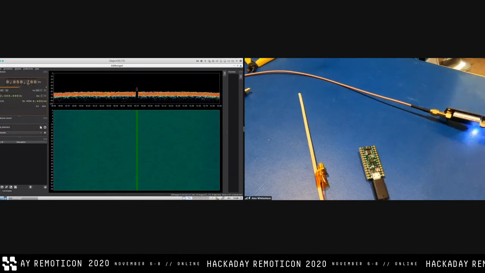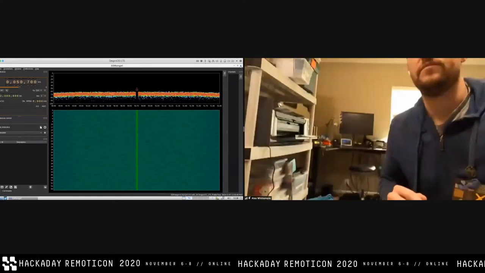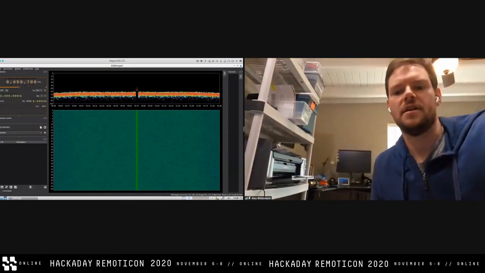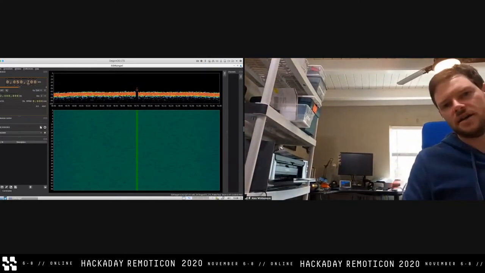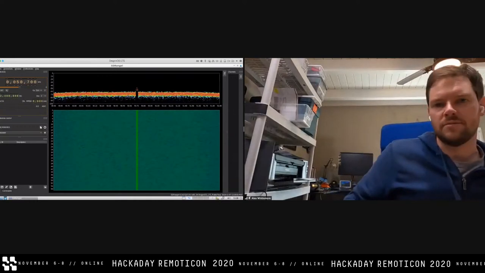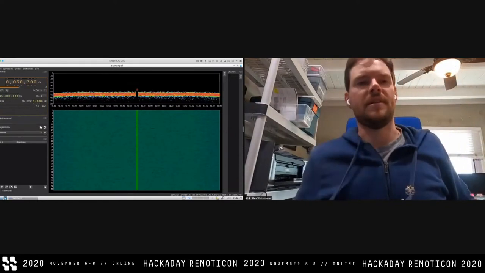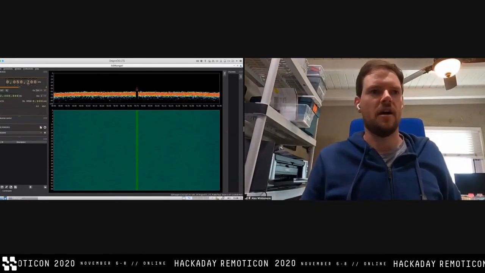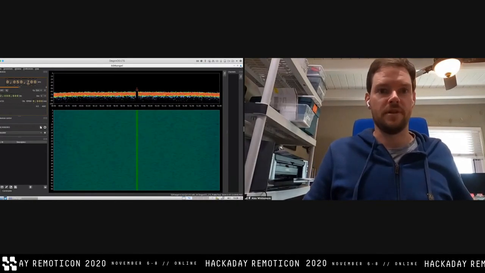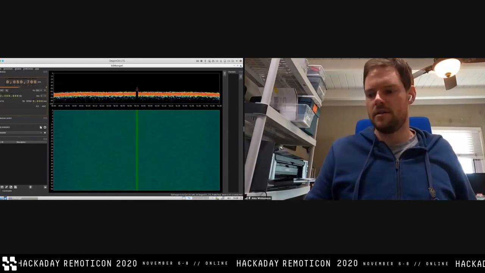And I guess this would be a good time to interject with the merits of different SDRs. So we've been using this RTL SDR this entire time. And really the only reason we've been doing that is because it's super cheap. It's rarely the best SDR for the job. It's just super cheap. So if you can get away with it, you ought to, because then you don't have to go spend money.